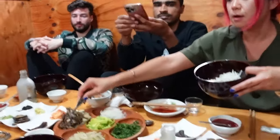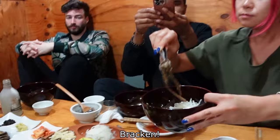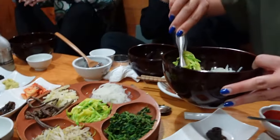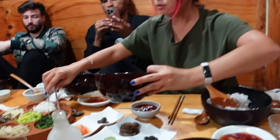And then this is gosari. You know that pasta that we ate, Ryan? It's made of this. It's a root vegetable in Korea. Okay. And this is zucchini. Korean zucchini. Good. And the other things? The other things are side dishes.